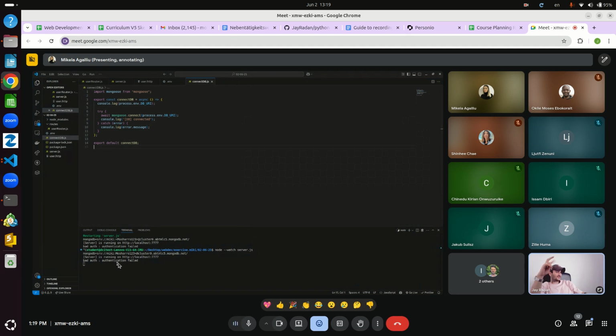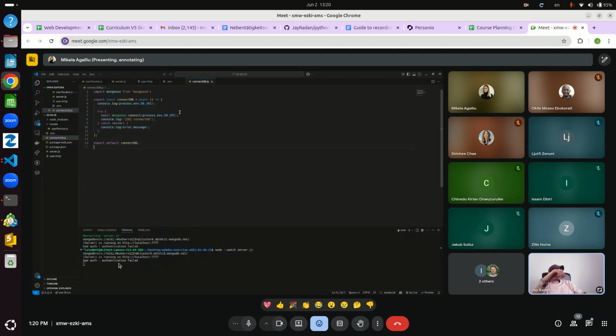When you see the word authentication, we're going to talk about authentication a lot in the future when we talk about security. Authentication means you wanted to access something but failed. It's always related to logging in or connecting to something. It's related to a password being wrong or a username being wrong.